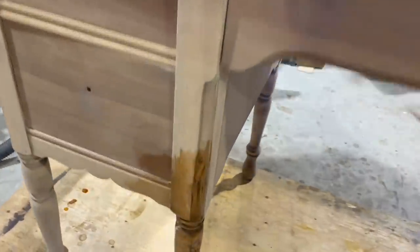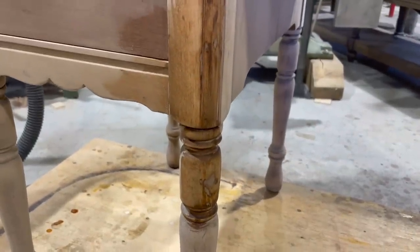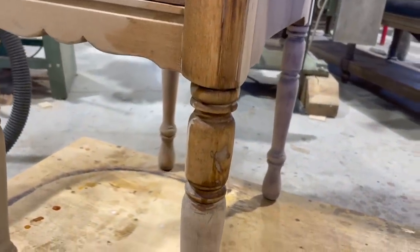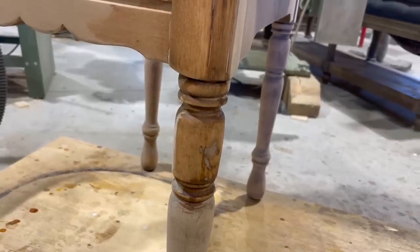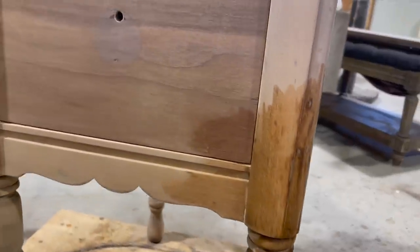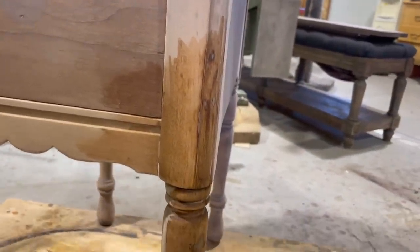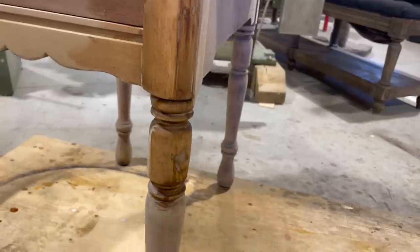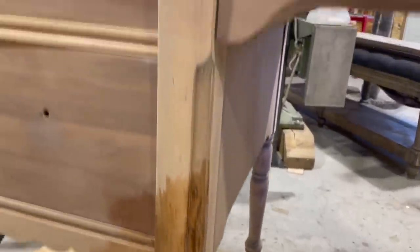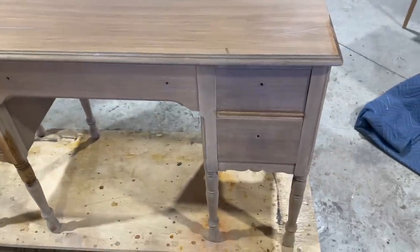I just did a little bit of alcohol on the leg here, to look at how the putty is looking with the wood and how the different woods are looking together. So obviously the drawer fronts have a walnut veneer and the frame is a poplar or a birch. So we'll have to do a little bit of tinting with that, but I'm okay if there's a little variation in wood on this piece. I kind of want it to have a more natural look.